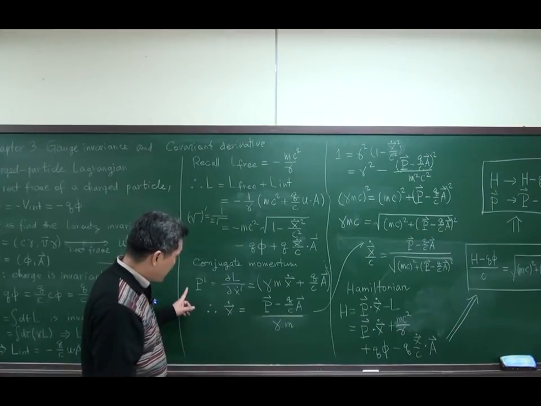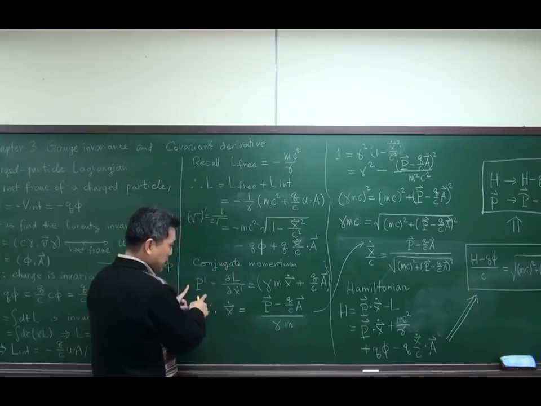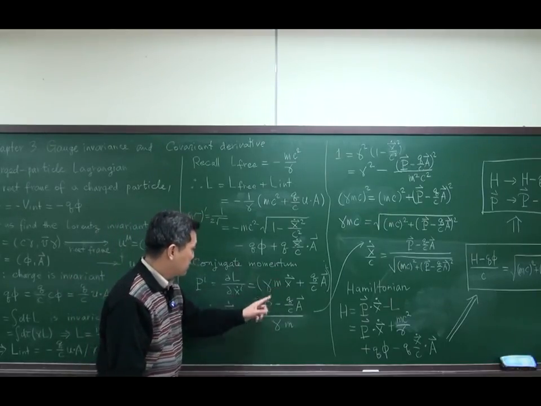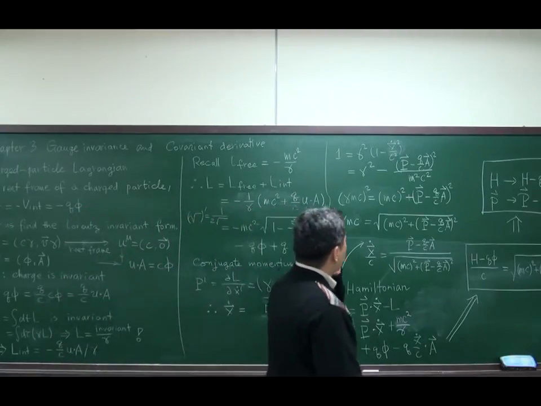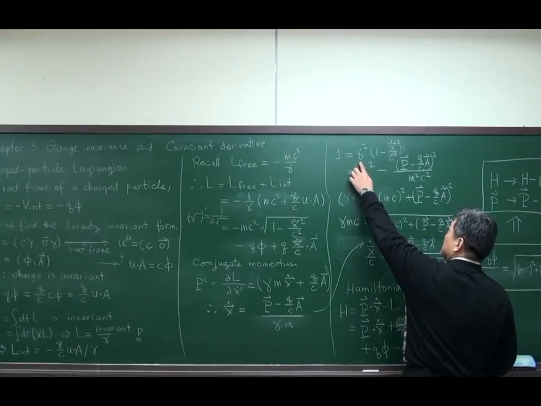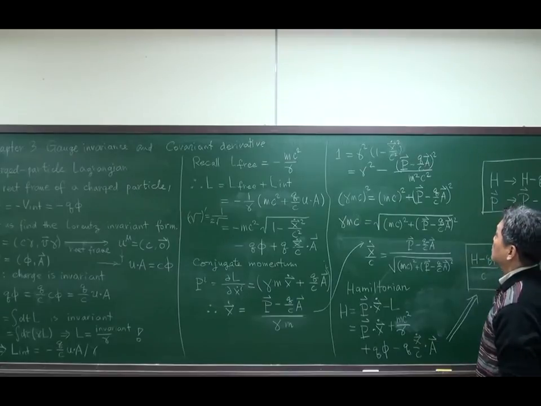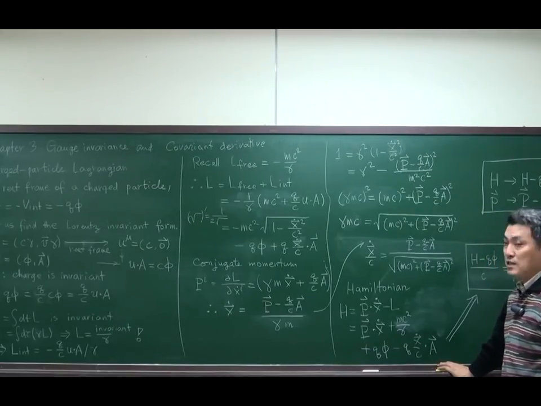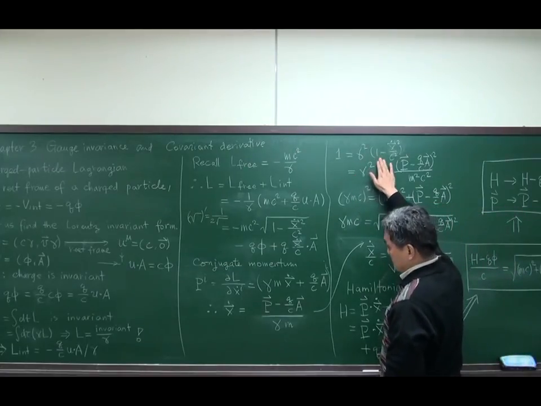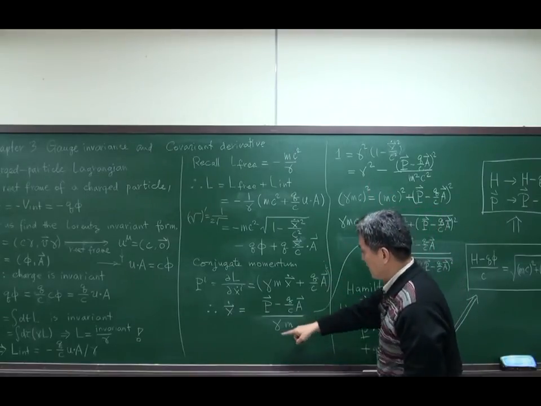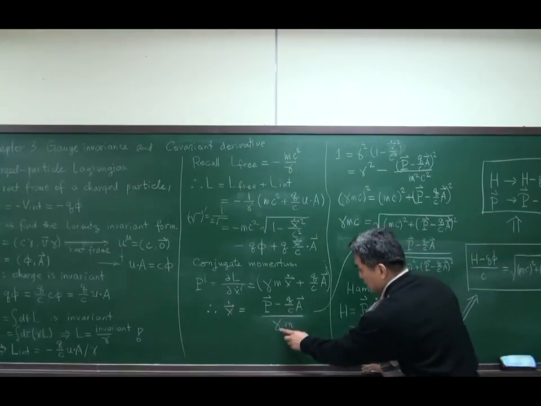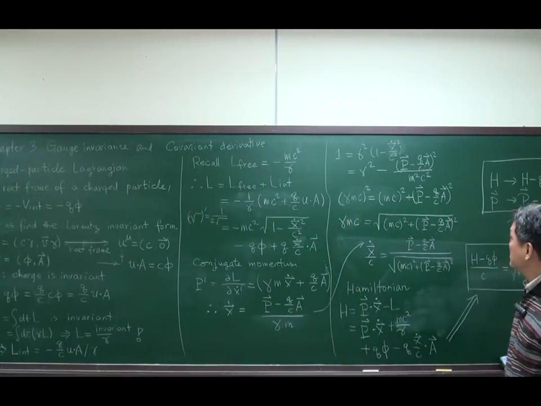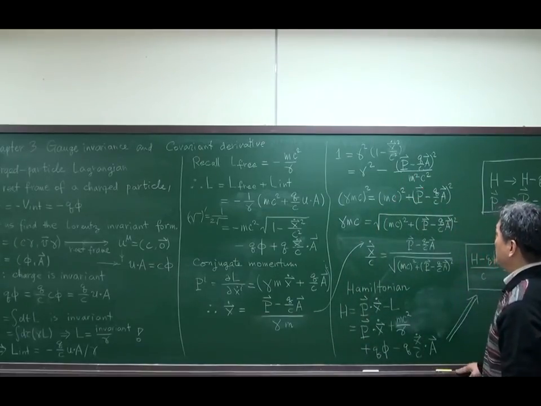So what we find is, move this guy to the left hand side to find the capital P, that is the conjugate momentum, subtracted by q over c vector potential, divided by gamma m. That is the velocity. We remember gamma is 1 over the square root of this factor. So this gamma squared, and 1 minus velocity squared divided by the speed of light squared is just identity. And expand these guys, and let us make use of this result. Then I have gamma x dot. So gamma x dot squared can be expressed in terms of the right hand side squared. If we substitute that one in here, we get this result.